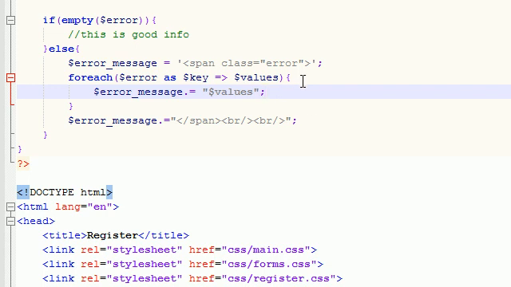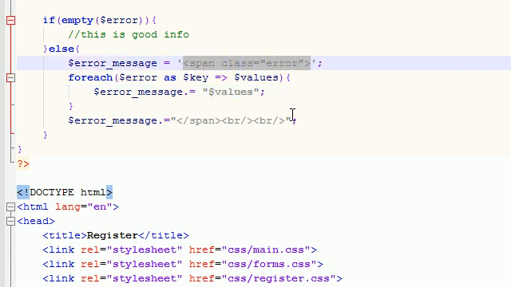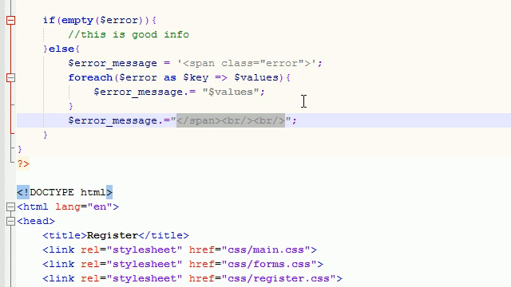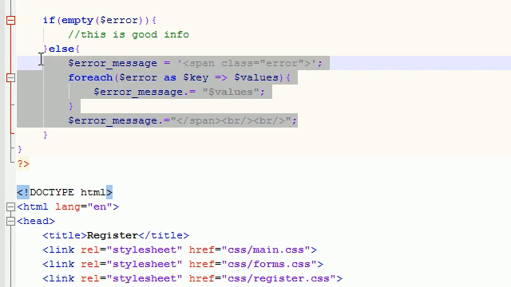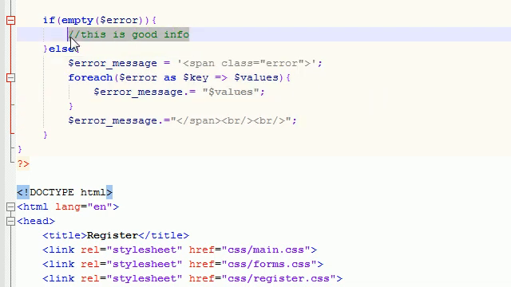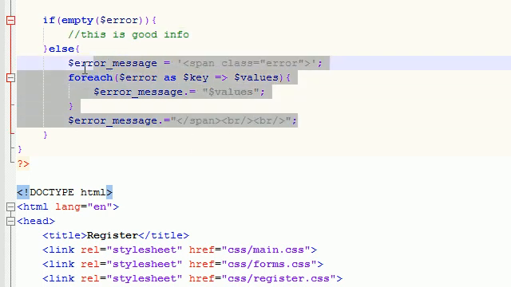So basically what we're saying is this: we want a span class, because anything we put inside this class is going to look like an error message. It's just going to visually prompt the user to say, hey, you messed something up. And then once we have that, we need to loop through our array of error messages that the user caused because they messed something up, and each error message is going to be output on the screen. And therefore, there you have it. Obviously, I don't even really need to explain. Just go ahead and look. You see what's happening. So that's what we're going to do for the error messages.